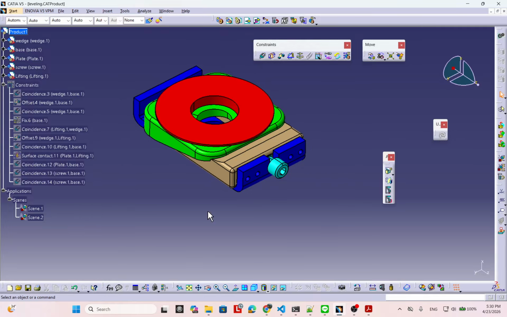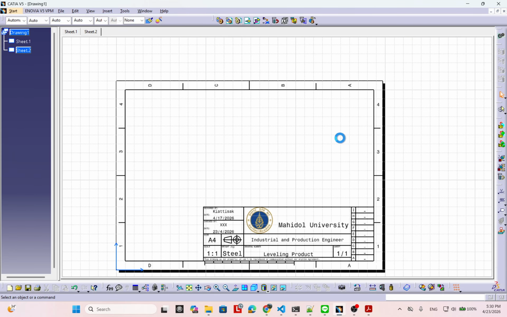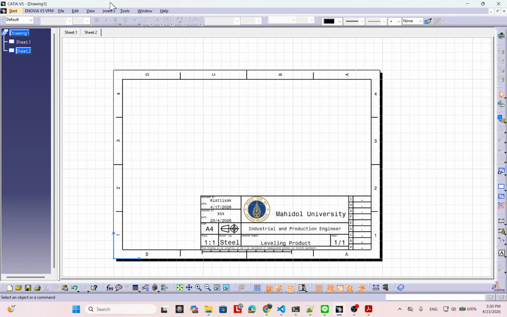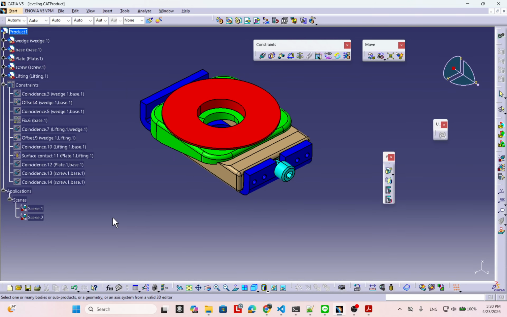You have the tools scene. You come back to the drawing, right? And you select this command here. You use it. Go into isometric, basic view, and you come back to leveling, right? And you select scene number two, right? And click on the product.